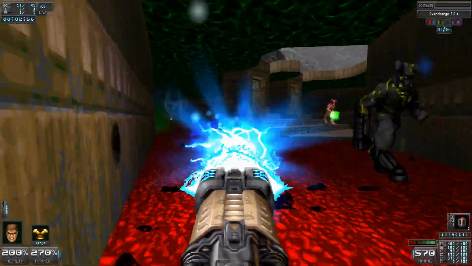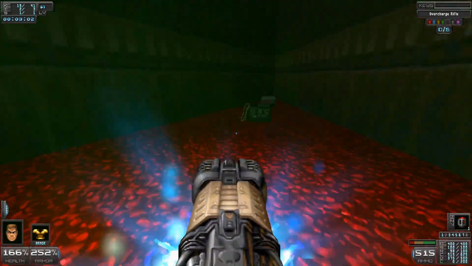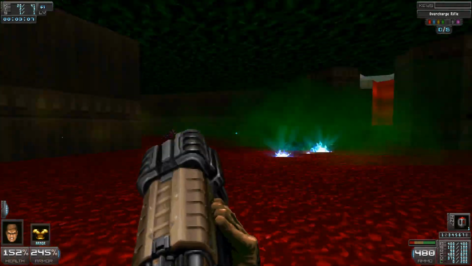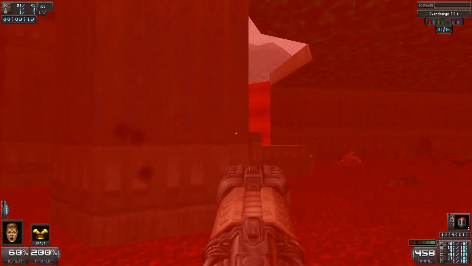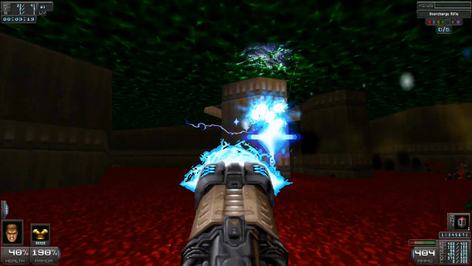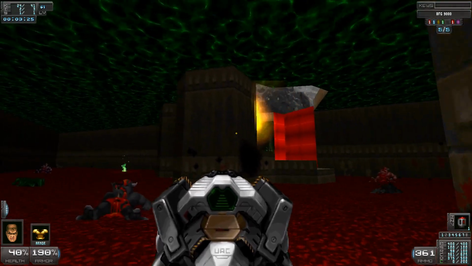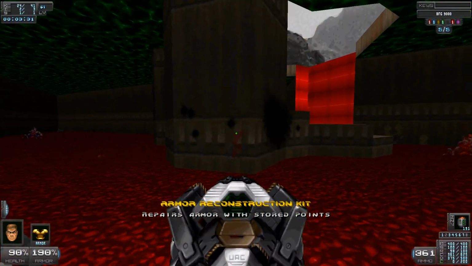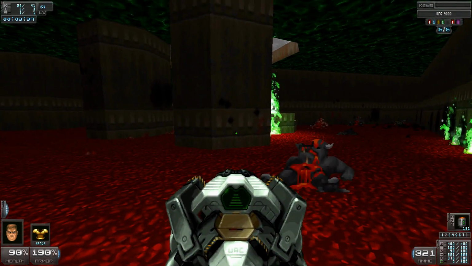Uh-oh. Out of my way. Uh-oh. Where'd that come from? Oh, I've got to stay out of the way of that. Oh. No. No. Shit, shit, shit. Ah. Damn it. Damn it. Heal kit. Okay. Damn it, I didn't expect it to be this intense.